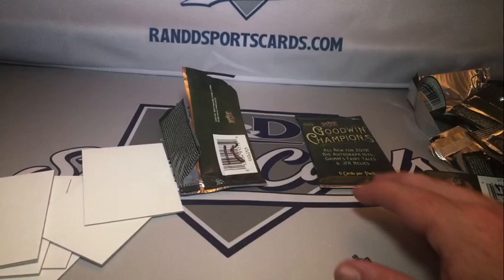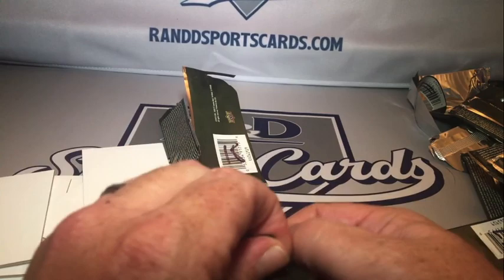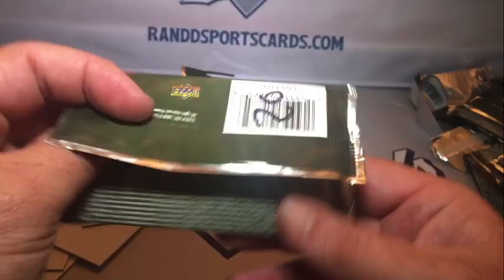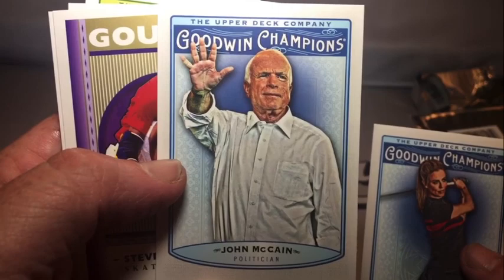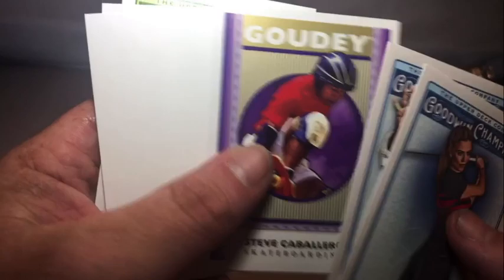All right, last but not least, John is number 20. Is that something? Anything? Allison O'Loughlin. Media personality who thinks she's a golfer. She's got a golf club in her hand. George McCain. John McCain. Sorry. Steve Caballero. Serena. And Arias Spears.